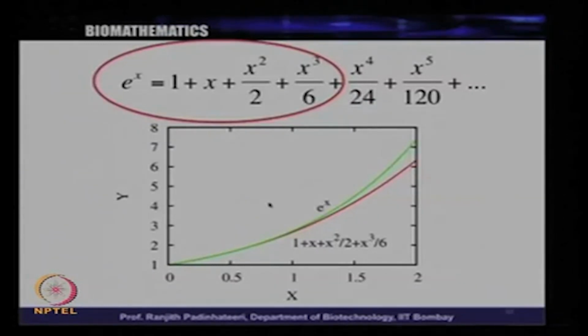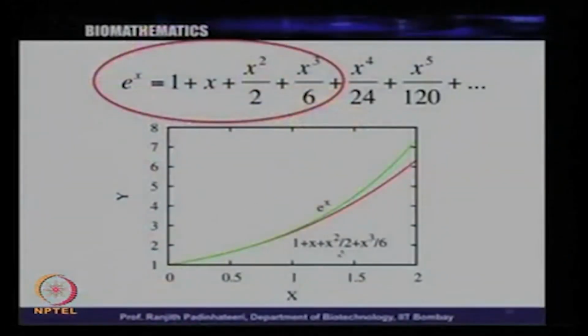If we take more and more terms, we took 2 terms, 1 and x, and we saw that only when very close to 0, e power x and this 1 plus x match. When they are far away from 0, they diverge. So, now let us take a few more terms, 1 plus x square by 2 plus x cube by 6 and so on and so forth, and see whether it matches when you go a little more away from 0, whether their values are the same or not.